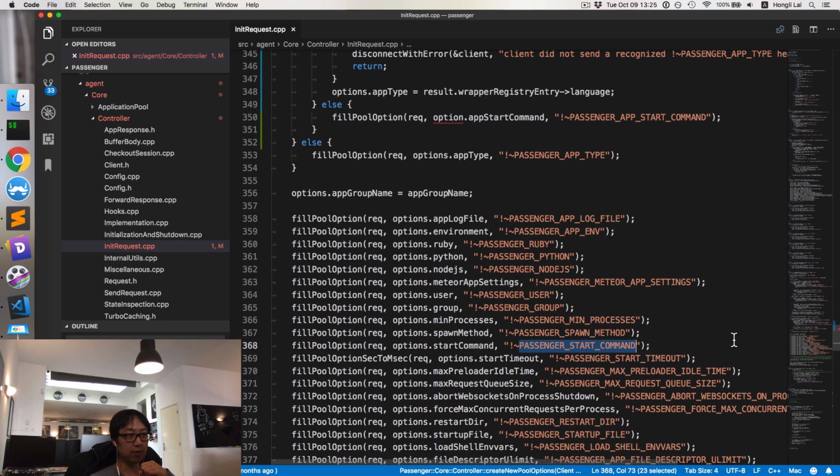And also this header here, passenger start command, instead of passenger app start command, this header was also never set. And since we're not using this anyway, let's reuse this and just rename this field.